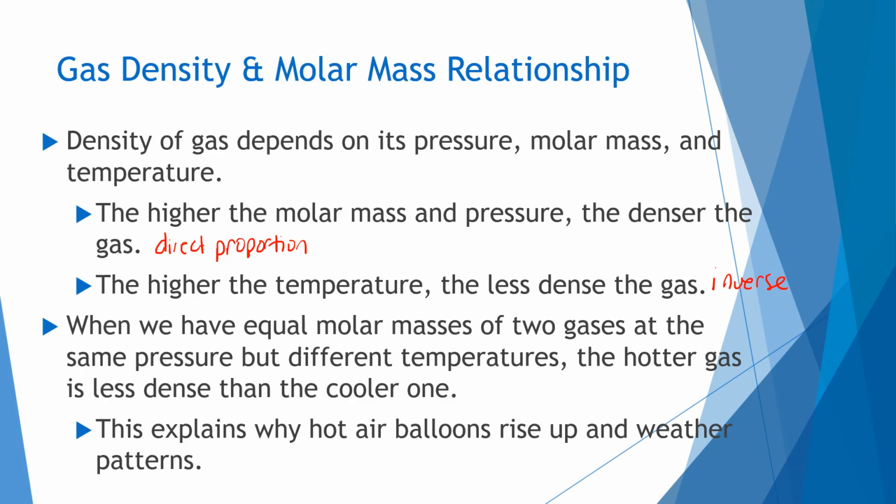So when we have equal molar masses of two gases at the same pressure, but the temperatures are different, we're going to notice that the hotter gas is going to be less dense than the cooler one. This explains why hot air balloons rise up and why we see certain weather patterns. If you've ever noticed in a house that the upstairs bedrooms tend to be hotter than the downstairs bedrooms in the summer.